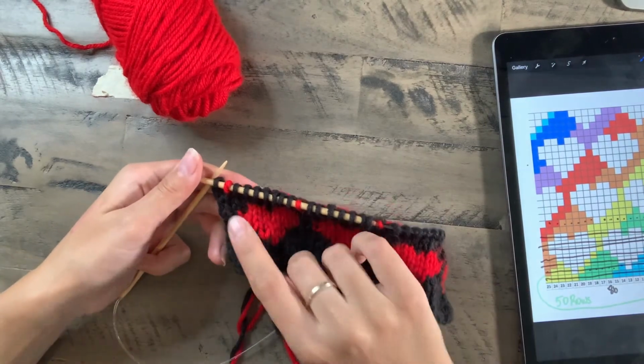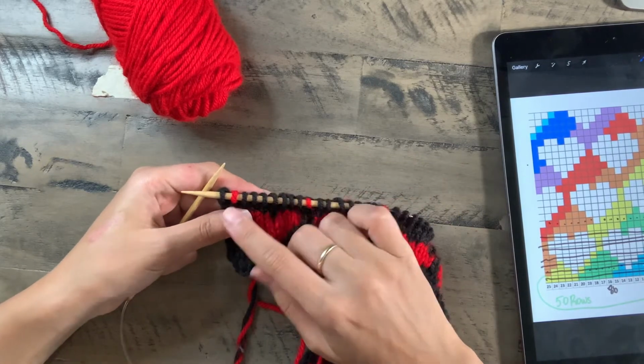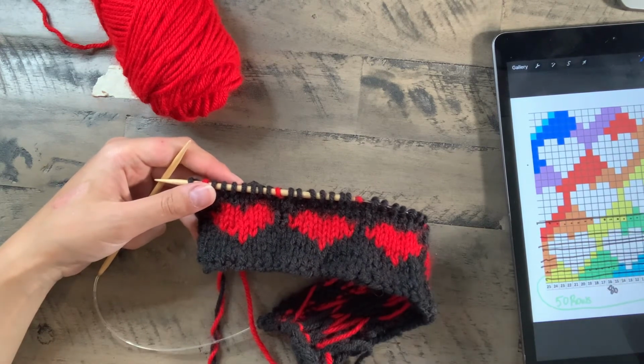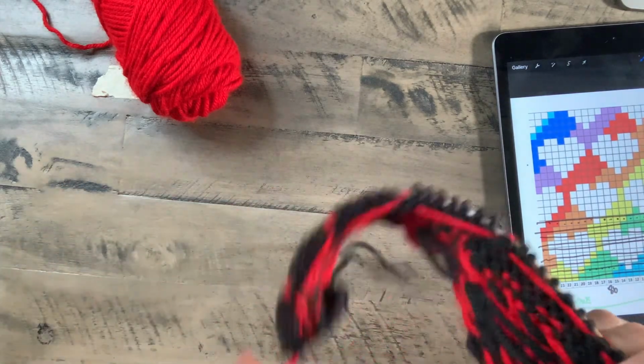So we finished our row with 1 red and 1 black. So our heart is definitely going to be half cut off at the end, but it looks pretty good. So let's mark our row down and let's continue working on the purl on the back. So let's do that.